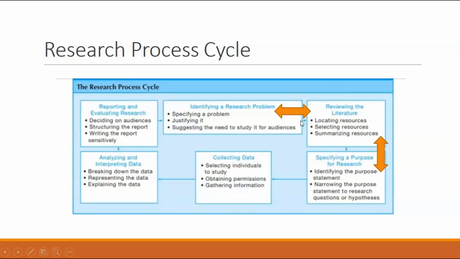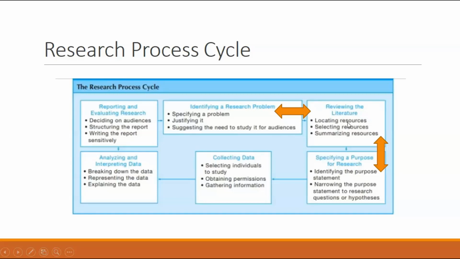And again, you see an arrow here to say that as you jump into the literature, as you continue to review literature on a particular topic or problem area, it may help influence how you revise or think about that problem, and also how you've specified that problem. The specifics about that problem or issue help guide the type of literature that you're searching. But this is not a process that is stagnant and just goes in one direction. Sometimes you may go back and forth to different parts of this cycle.